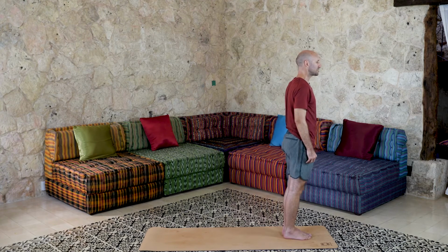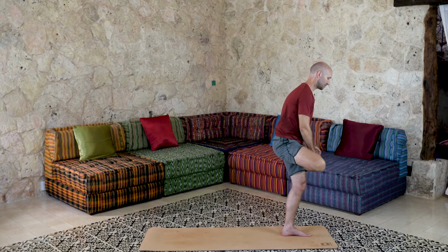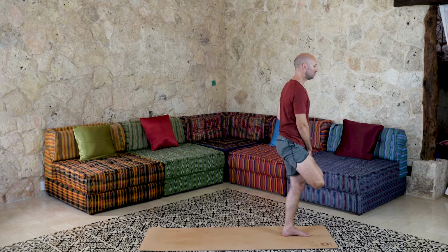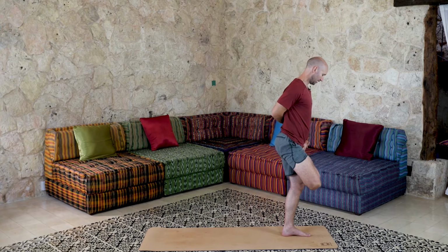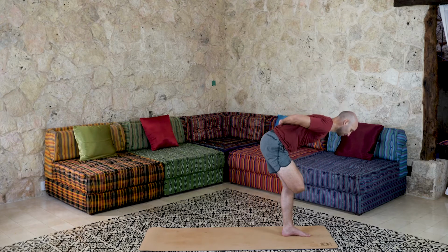Okay, we'll come into the last pose of the standing series. So right leg comes into a half lotus. Exhale. Remember, try to keep one movement, one breath. Inhale, the right hand comes around. You can bind the right foot or just grab a piece of the clothing. Inhale, extend, and exhale, fold.